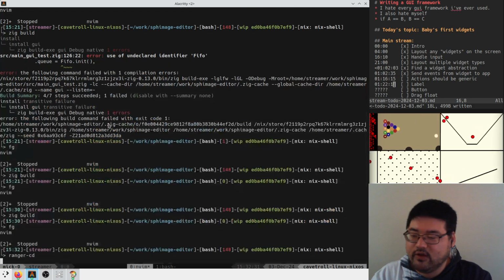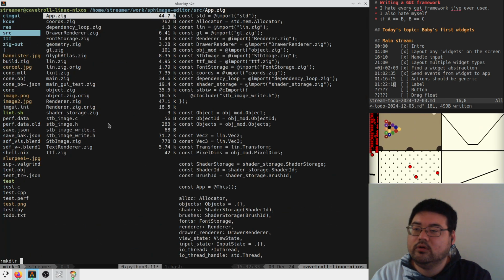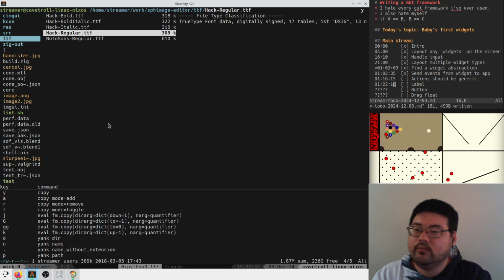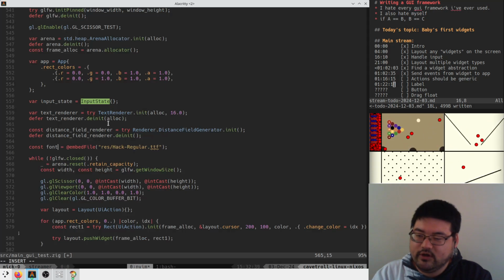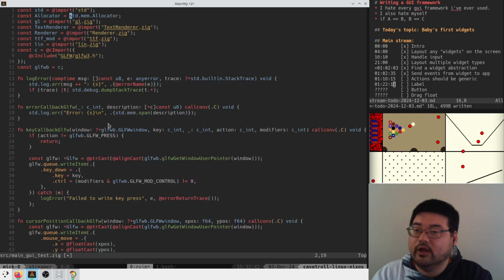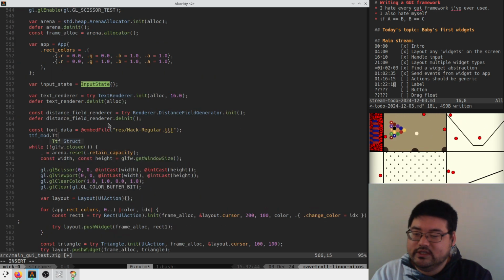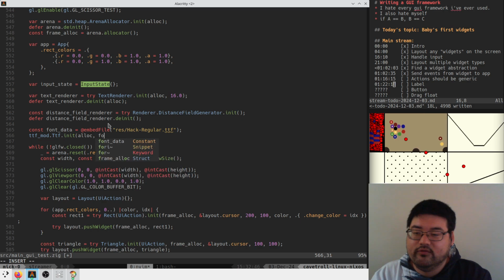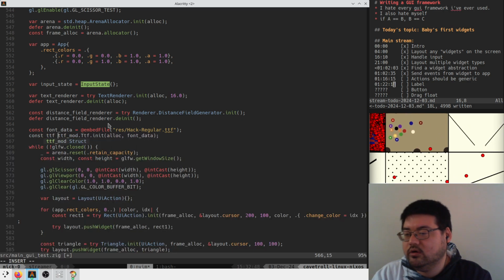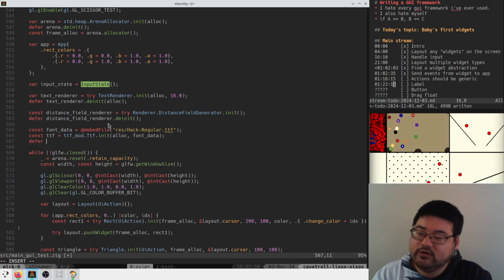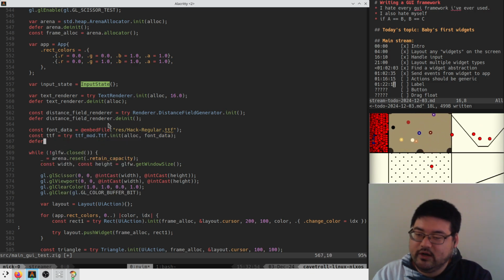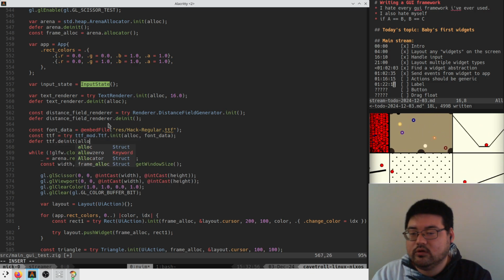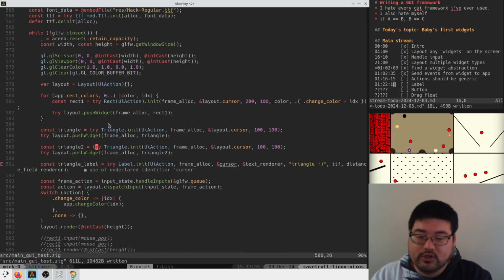I guess we'll do it this way for now. We'll say this font data is this, and then do TTF mod, TTF initialize with alloc and font data, defer TTF deinit. This probably needs to be tried. Okay. So now we should be able to pass that in.